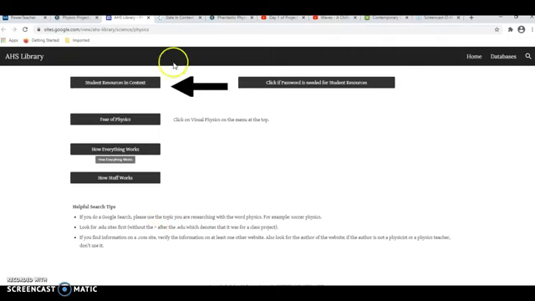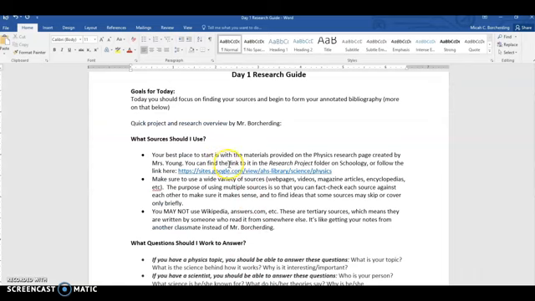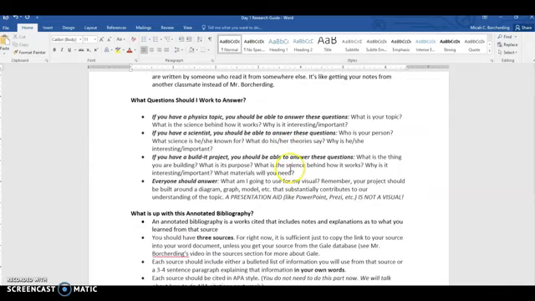Okay. Next thing I want to look at is the day one sheet. This is what we're going to talk about and go over in class, so I won't belabor the point here, but this tells you what you should be working on this day one for the research. So what sources should you be using? Here's some information here, as well as a couple more explanations from me. What questions should you be answering as you work? If you have a topic, this is what to look at. If you're using a scientist or a Build It project, look here. And this is for everyone: to think about your visual. And then lastly, you're going to be working on an annotated bibliography.